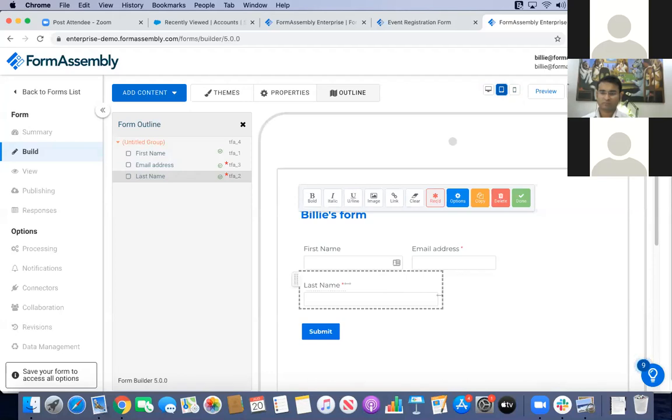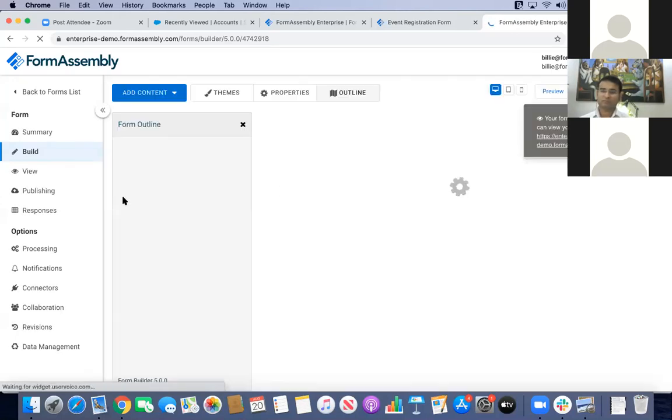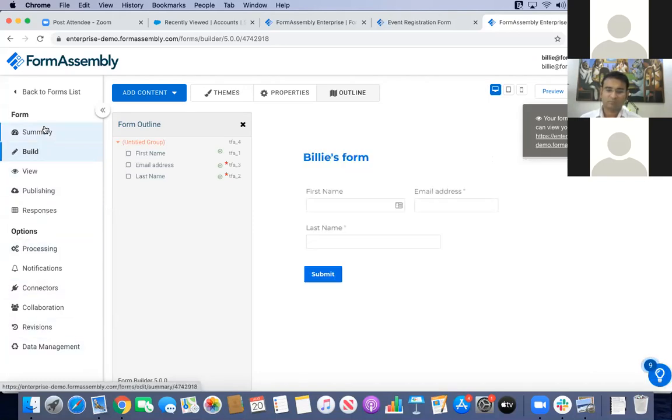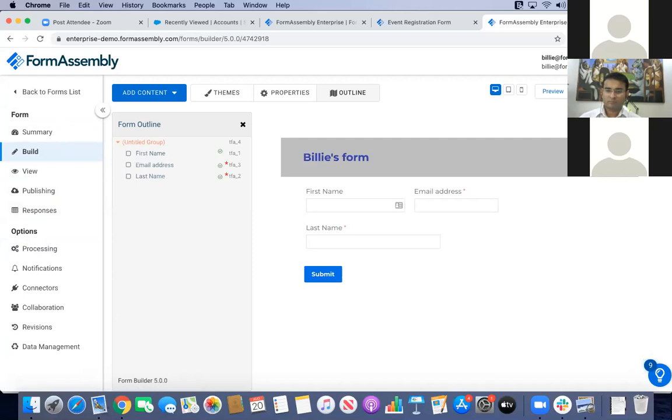Now, when I go ahead and save this particular example, you'll see on the left-hand side, that was grayed out before, so my left-hand side menu is now grayed out. And I received a notification to say that my form is live. So my form has been published, and it's as simple as that. There is no CMS system to schedule a publishing or anything like that.